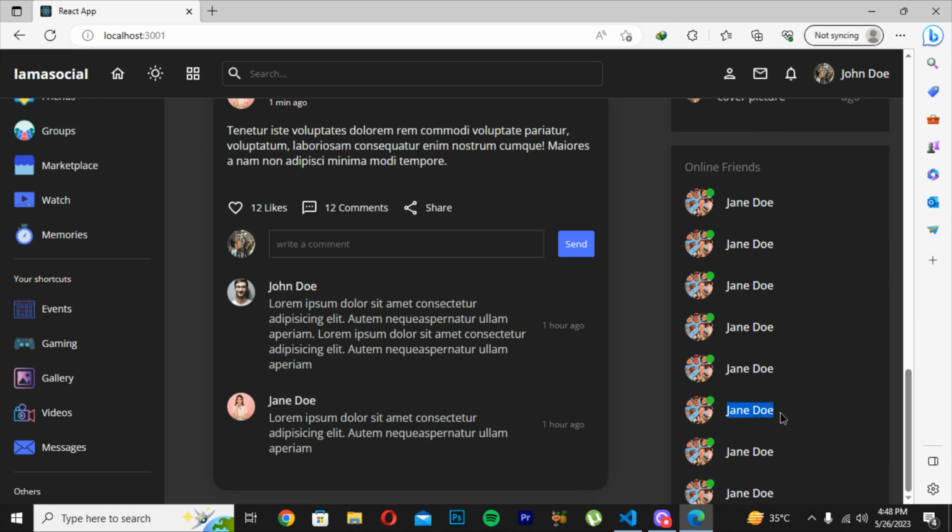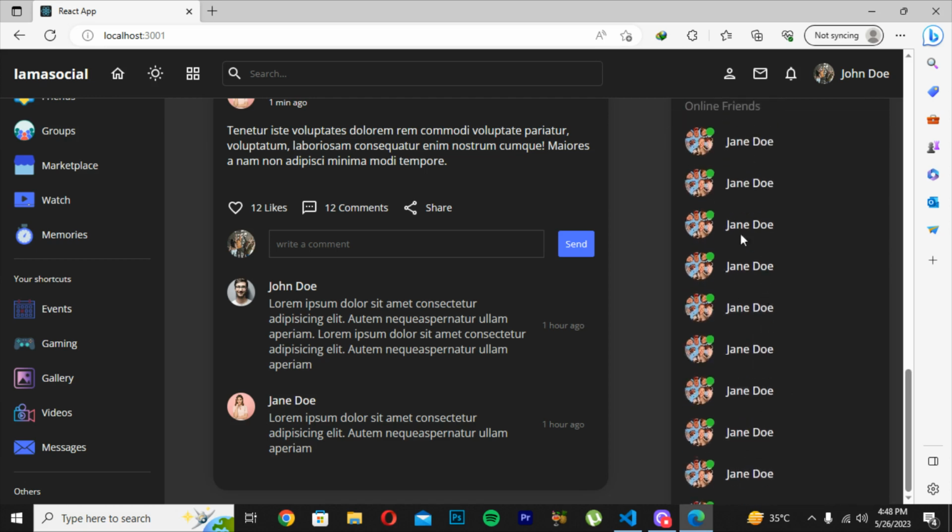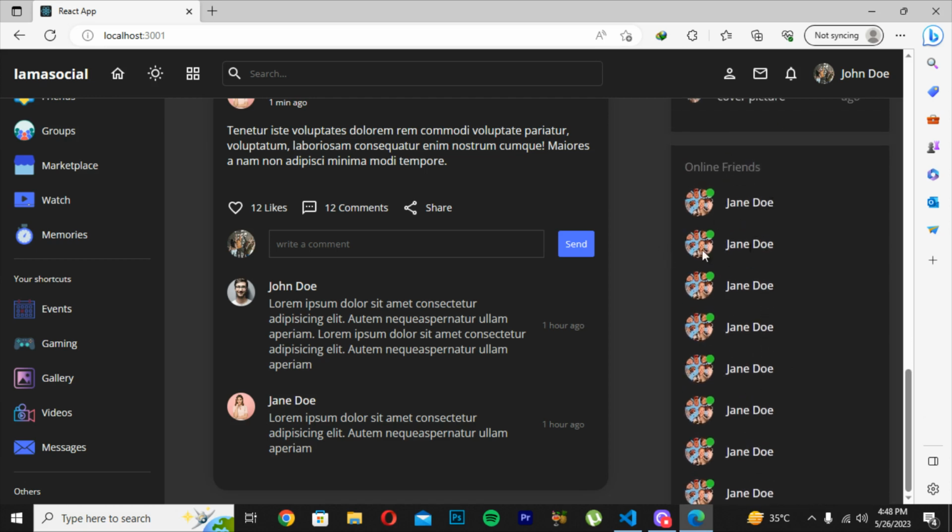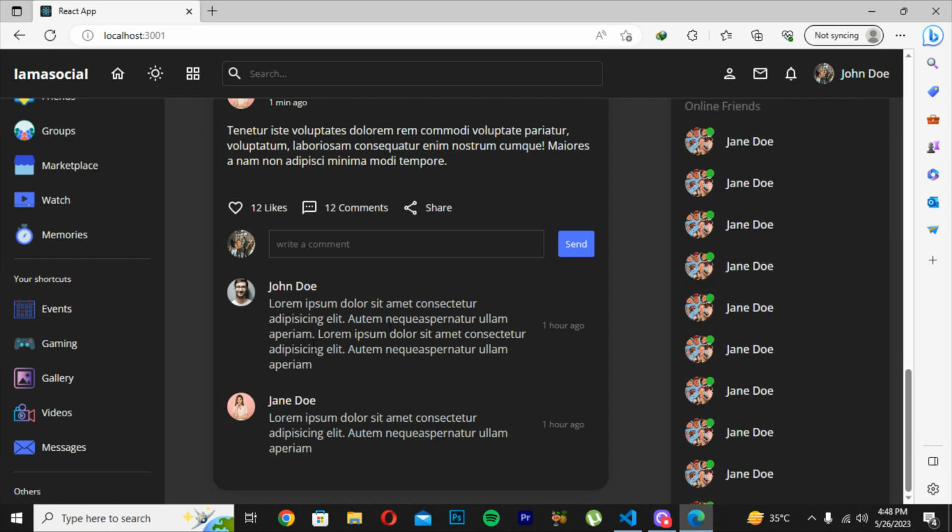Because I just copy-pasted this thing, there is not any waste of time. When you write this again and again, it will really be a waste of time. And if I put different images, it would also be a waste of time. Because of that, I have just put the same things on all the users. Here as well I have done the same thing.